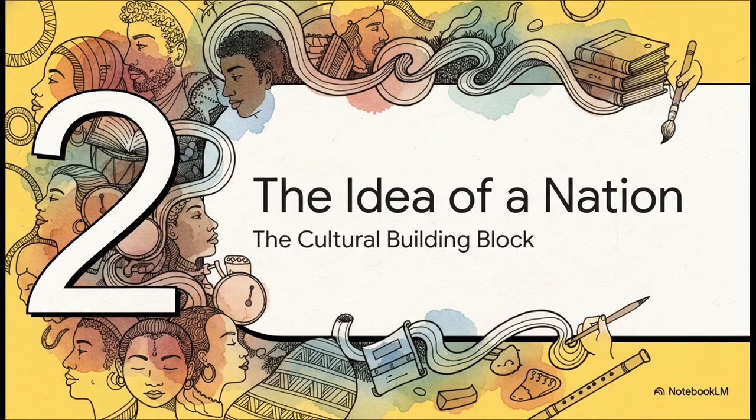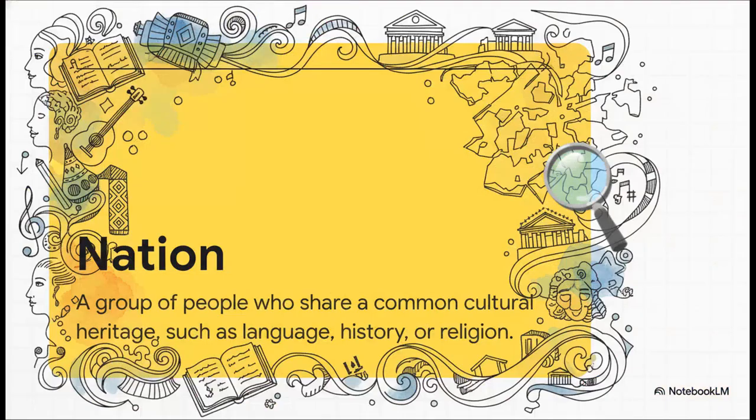Okay, on to our second puzzle piece, the nation. Now, if the state is the political container, the nation is the cultural stuff that's inside it. This has nothing to do with borders or laws. It's all about people, identity, and a shared story. So a nation is a cultural unit. It's defined by a shared sense of us. It's a feeling, a common background, not a line on a map. And getting this distinction right, the political state versus the cultural nation, that is the most important takeaway so far. It is the key to everything else we're about to talk about.